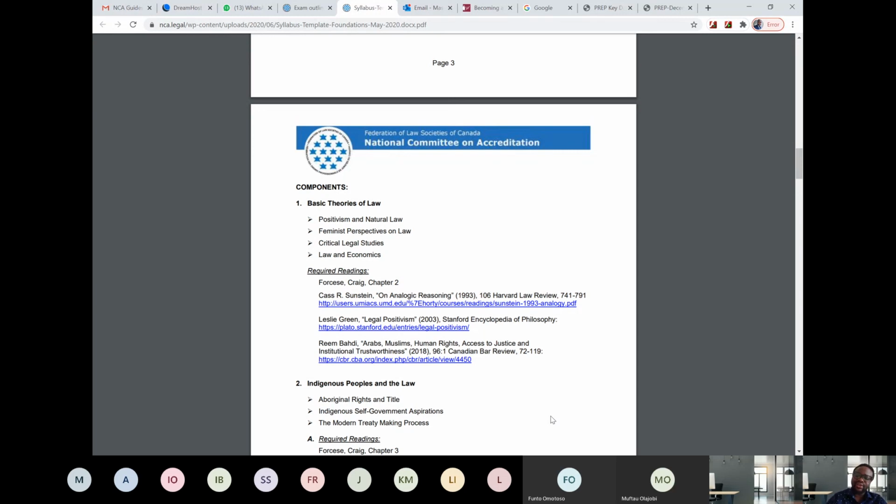How have they developed the theory of positivism? Earlier, we defined positivism as the law in fact. And positivists say that the content of law depends on social facts and not on the merit. So you can have laws that are immoral. It doesn't make them not to be law. So it is what has been enacted by the parliament that is the law.